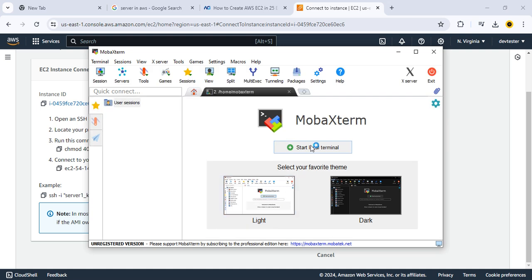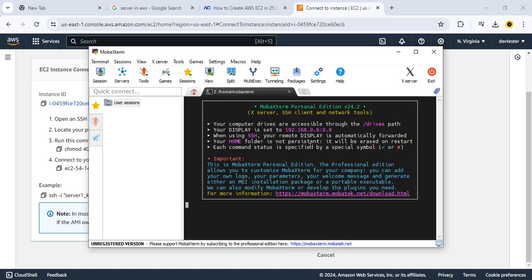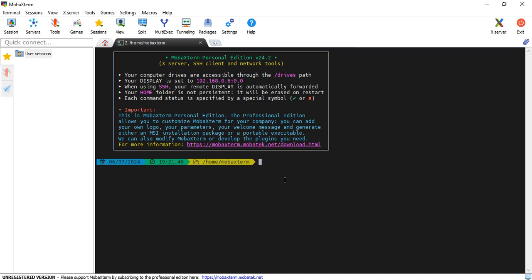What is the purpose of the key pair? For authentication purposes. It serves as a password. The name itself suggests it's a key pair, meaning two things are there: one is the public key and the second one is the private key. The public key will be managed by AWS. The private key, which we need to manage, is always with us.